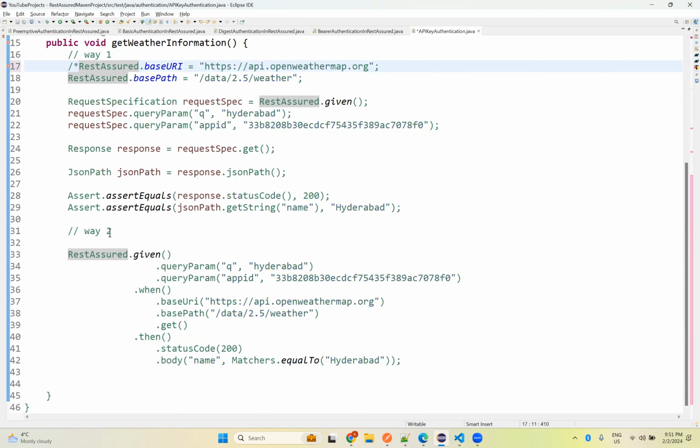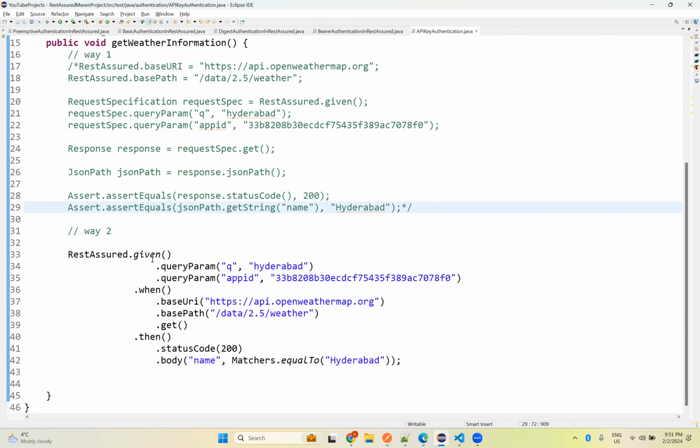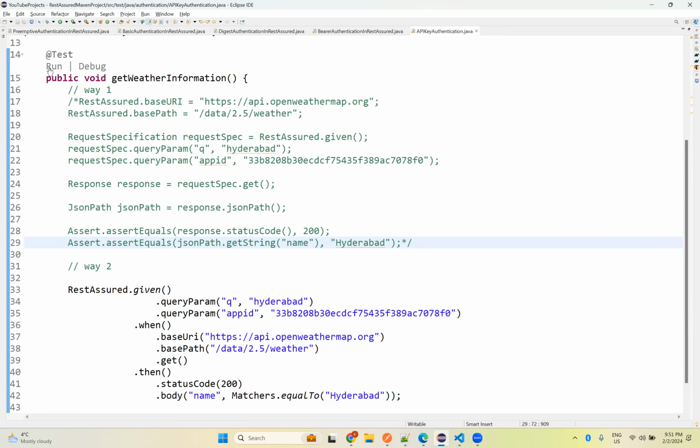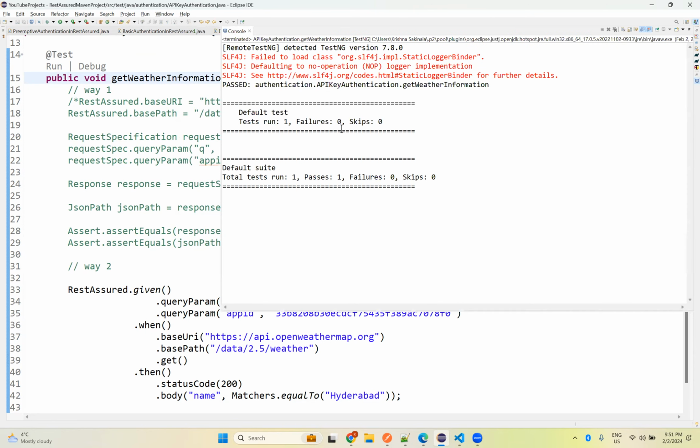So let me comment this way one. So RestAssured dot given dot queryParams, we need to provide both the query parameters, and then when base URI and base path, this is a get method, and then you get the status code is 200, and inside the body name should equal Hyderabad. Okay, so let me execute this. You see that it passes, perfectly working.